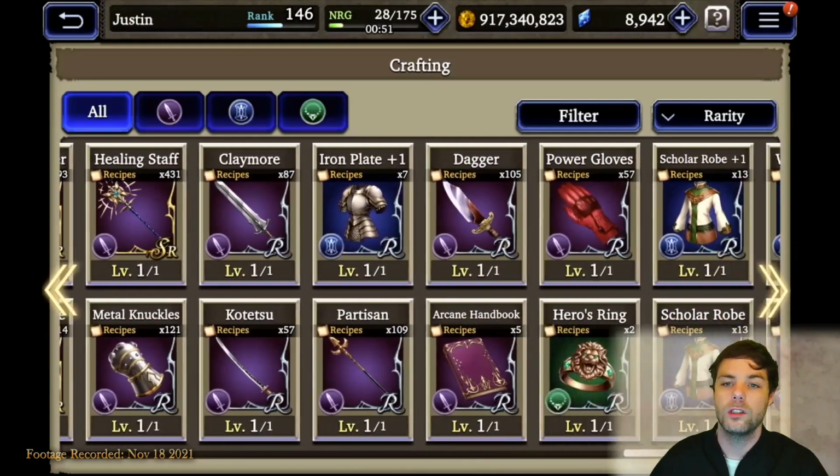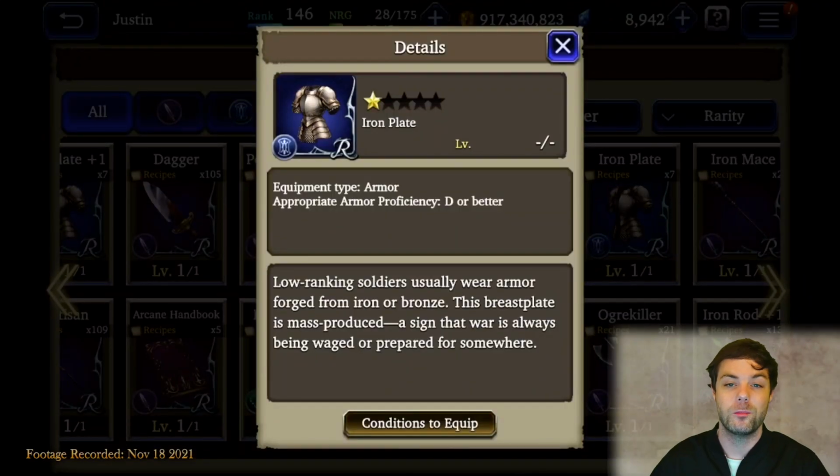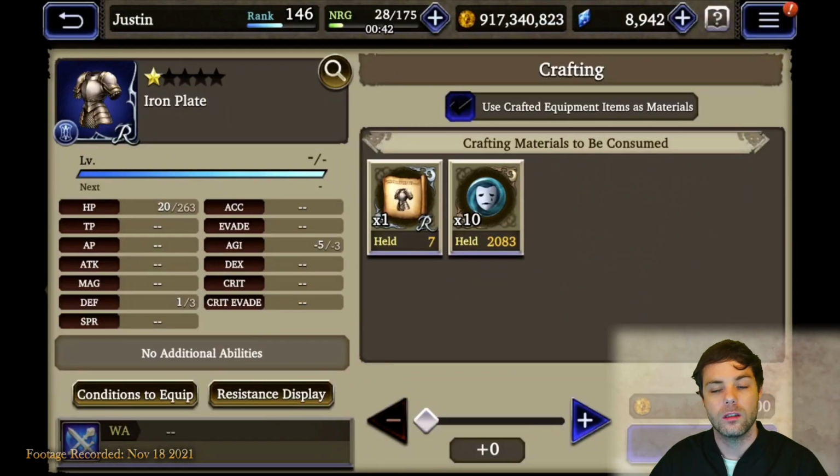You can get this equipment's recipe from the story quests in-game as early as Part 1, Chapter 1, Scene 2, Quest 2. So in order to craft this equipment, click on the iron plate and you'll be taken to the main crafting screen for the item. There's a few things to go over here, so let's get right into it.